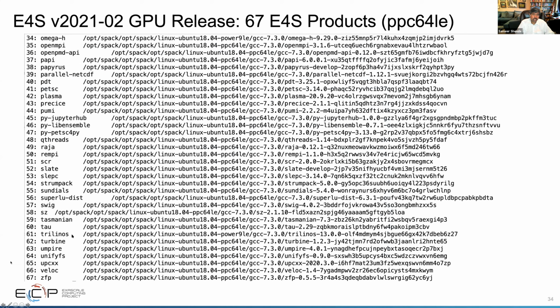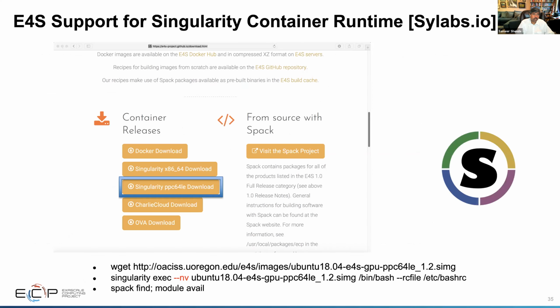Now, these packages typically take a long time to install, and they are all available in this binary form, ready to use. We have this Singularity image for PPC64LE as well, where you can say singularity exec, and then you can specify the --nv flag. This --nv flag stands for the NVIDIA support for CUDA, and it pulls in the CUDA libraries that are there on your IBM system into the image, and so you can run your applications directly with the IBM image, and then use the GPUs directly from within the container.